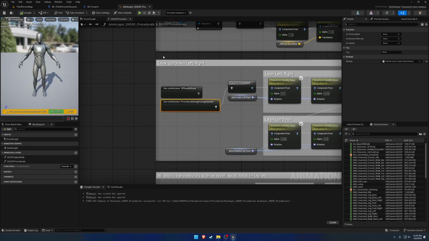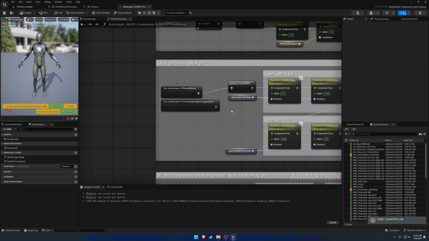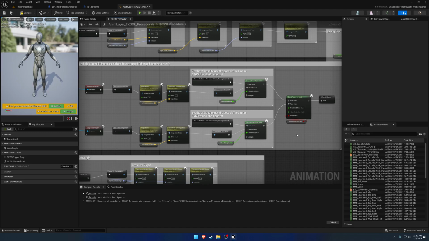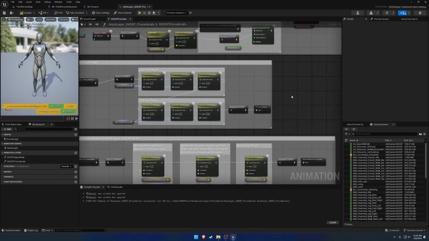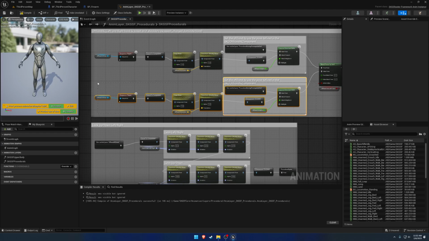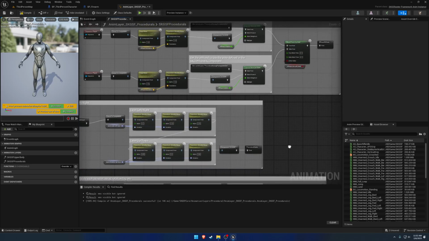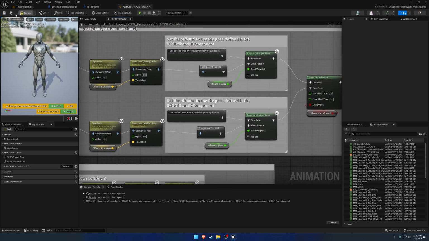So if you don't want to use it, you don't have to. And likewise, if you don't want to use it, you do gain a little bit of a performance bump, just because it's less nodes running. That's the other thing I want to discuss in a separate video: features that you don't want to use, such as if you're never going to switch hands to where you're holding it with the left hand as your dominant. You can remove some things to remove a little bit of the cost of the anim graph. It's not going to be much, but a little something is a little something. Anyhow, with that said, let's go ahead and get the offhand IK system set up.